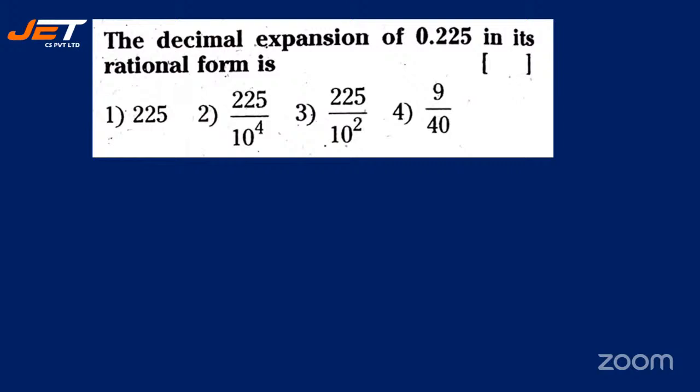All right. So let's see how many of you have given me the correct answers. Andrew, Ravi Teja, Neeraja. Yes, it is option 4. Ravi Teja, you're right. It is option 4. 9 by 40 will give me 0.225. Good. All others also have given me the correct answers. Srinitya, Harshita. All right, let's move on to the next question.